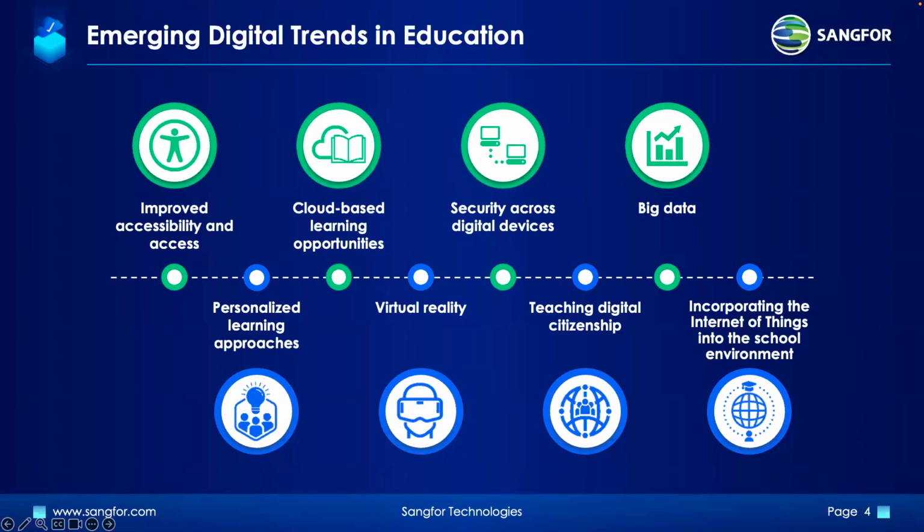We are also seeing a move towards personalized learning. Instead of a one size fits all, technology is helping tailor education to each student's pace and style. So every learner gets what they need when they need it, right? And then there's virtual reality, which is opening doors for more immersive learning.